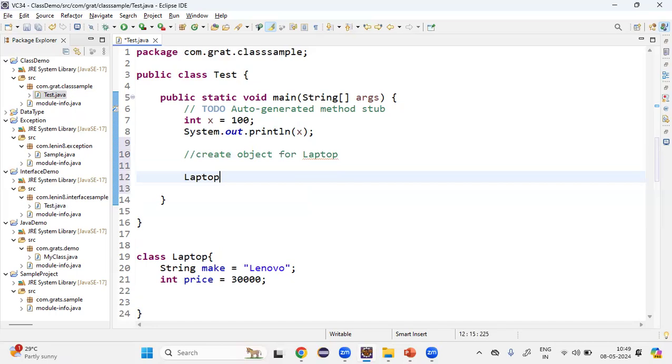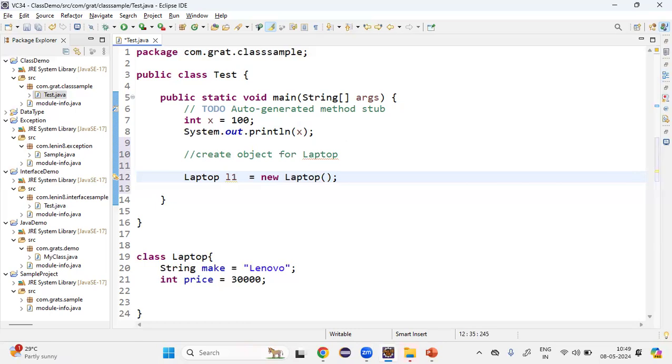Class name, object reference name, some L or L1, equals new, again the same class name, parentheses, semicolon. So that is the object syntax.